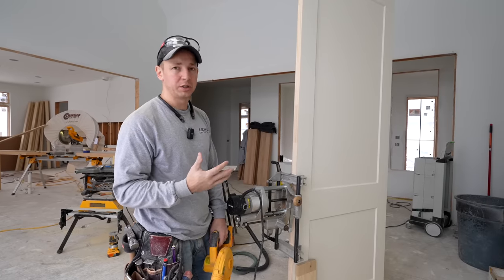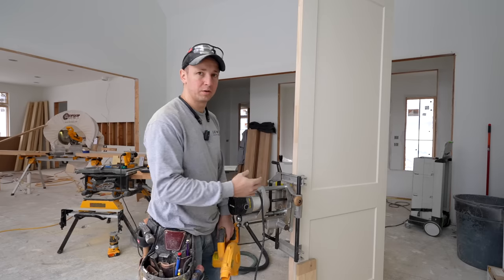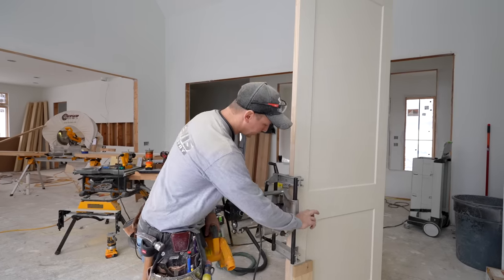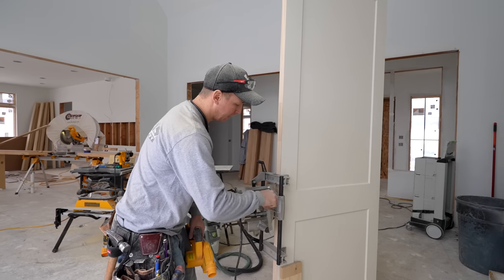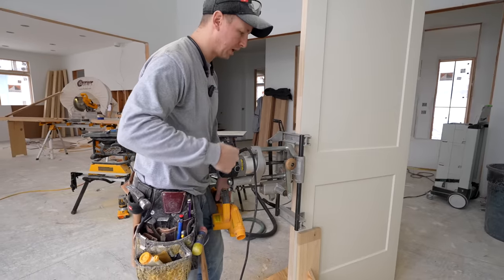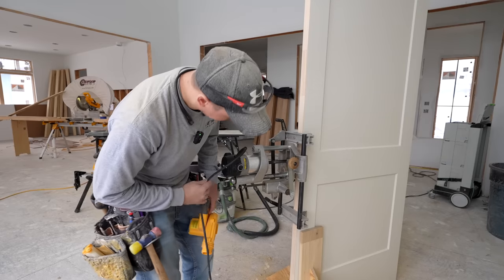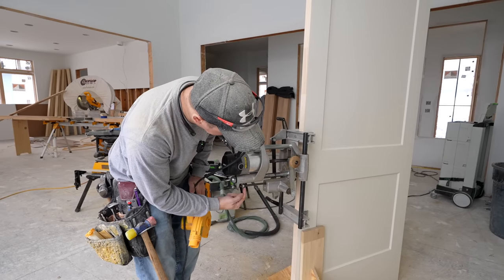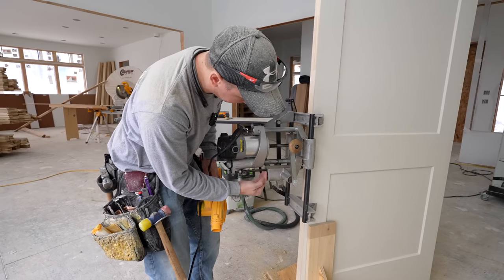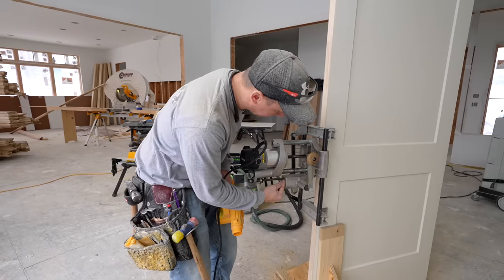This is an intimidating machine. You turn it on and it really rumbles. It's got a super long spindle. It's kind of a violent machine, so just be prepared for that. Once it's on, we'll crank up and down, and as you can see, it raises and lowers and goes in at the same time. It's just a matter of cranking until we're all the way in. We have a stop down here, and as we're mortising, this stop will go further and further in, and I know I'm at full depth whenever I make contact over here.